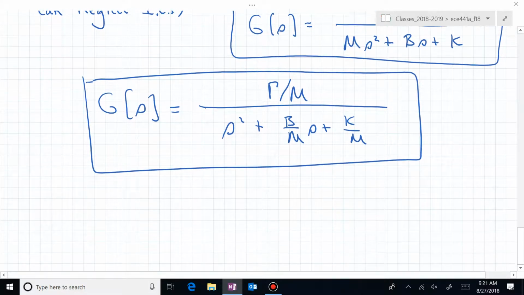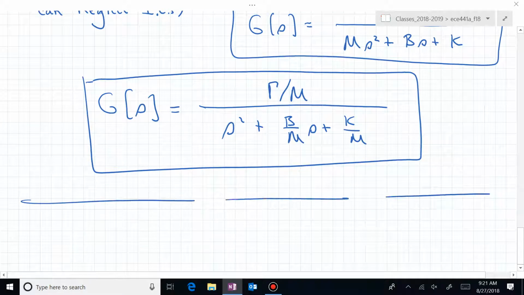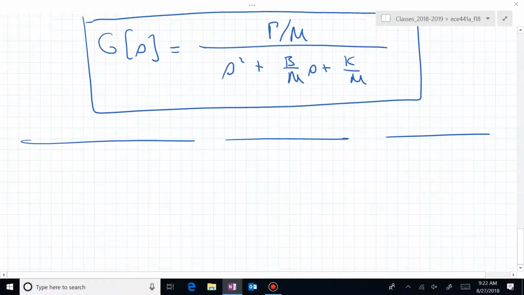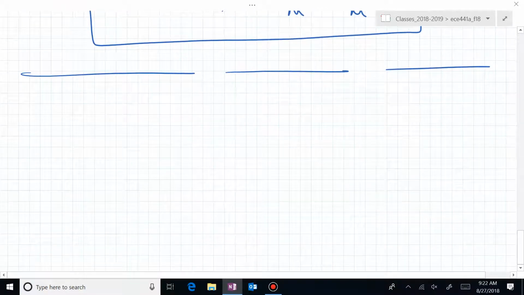Let's now look at finding the transfer function. So there are the answers in the back of the book. This is what we want to achieve in the next couple of ways of finding the transfer function from the block diagram and the state space representation. So if we don't even get there, you know how to find the answer, or you know the answer. You now need to figure out the steps to get that answer. Let's look at the block diagram.